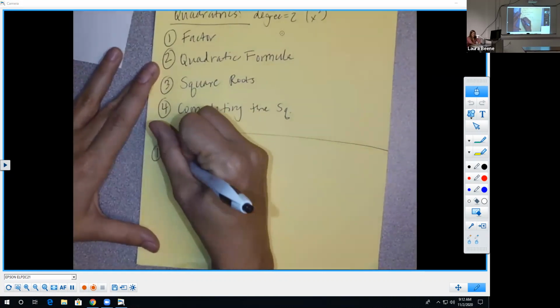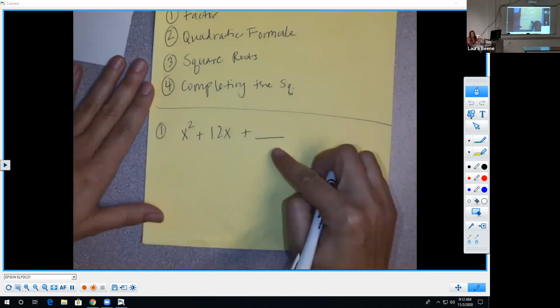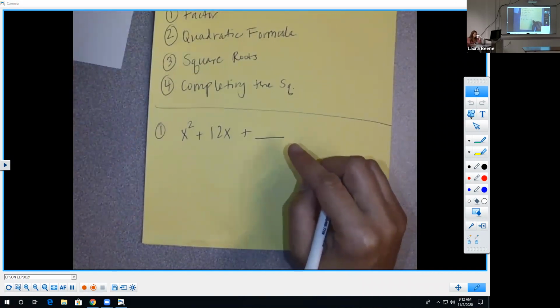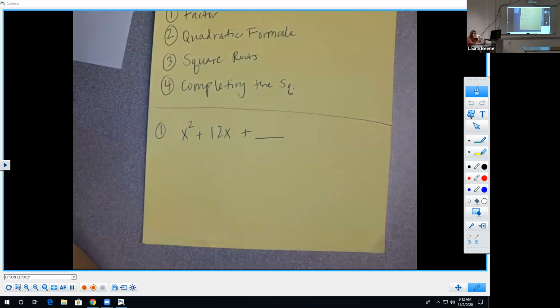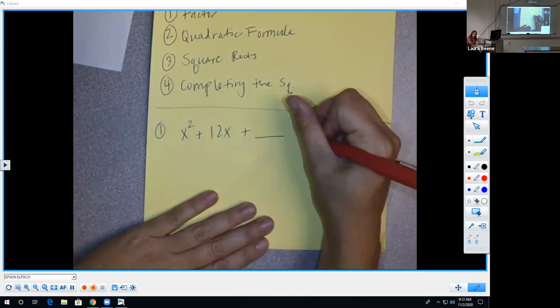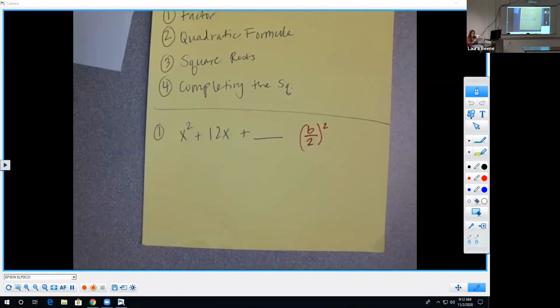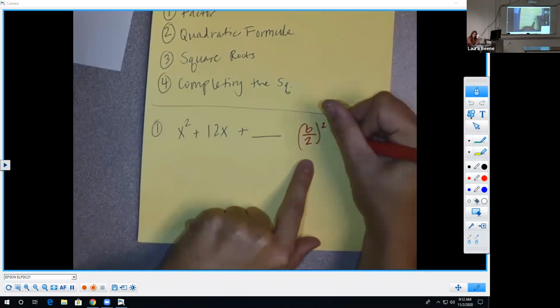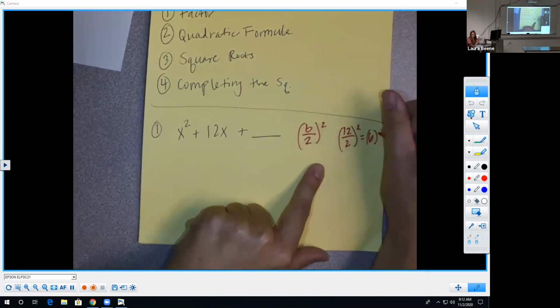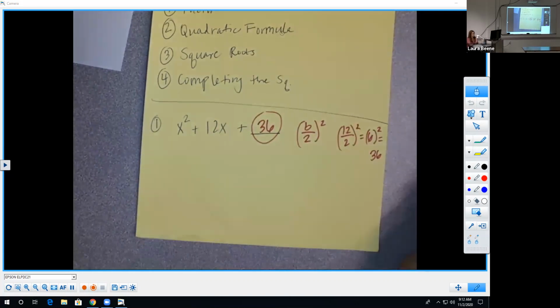So for example, if I had x squared plus 12x plus blank, I want to add a special number here that's going to make it factor perfectly into a perfect square. You could sit here and guess and check until you get the correct number, or a quicker way to do it is using the formula b divided by 2 squared. That's the formula to find the number that goes in the blank. Okay, so my b value in this case is 12. So 12 divided by 2 squared, 12 divided by 2 is 6, and 6 squared is 36. So 36 is the perfect number that fits in that blank to make it factor perfectly.